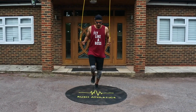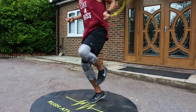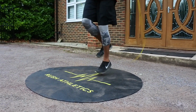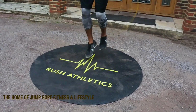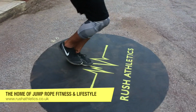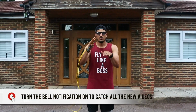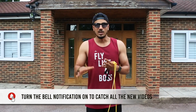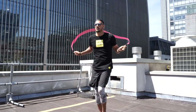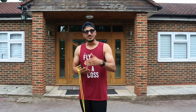So right now, I'm just making sure my timing's good. I'm not bouncing too high, I'm not flexing my knees. It's just on the balls of my feet and making sure I stay in the same spot. If you've got yourself a rush mat, you can focus on staying in a certain place. And that is drill number 1. The reason why that drill works, staying on that one leg, is that it's going to help you with your balance and body conditioning. And when it comes to crossovers, double unders, little transitions, behind the backs, 360s, you want to make sure you're able to balance on one leg when you need to keep it looking slick.